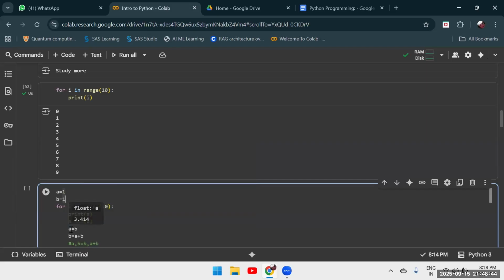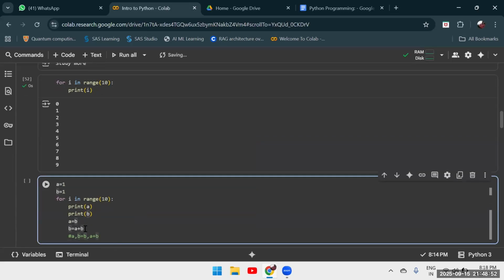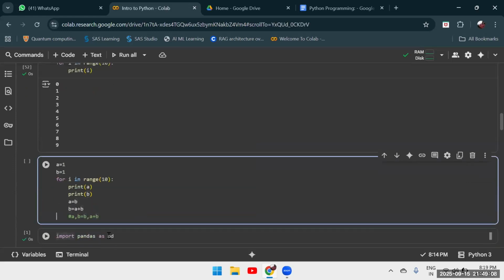And then I'm saying A equal to B, which means B is 1, right? So the next number it takes, and then it assigns the sum of A plus B to B again. So what happens? The last two digits, I'm just taking in memory and assigning that value and basically displaying that. So this is what is done in this syntax statement also below.